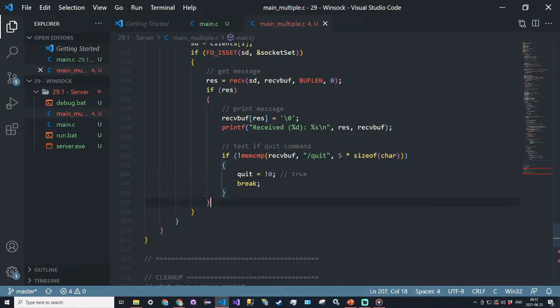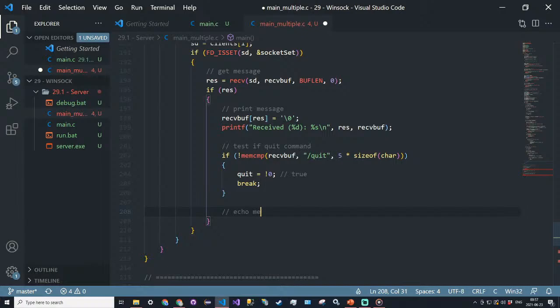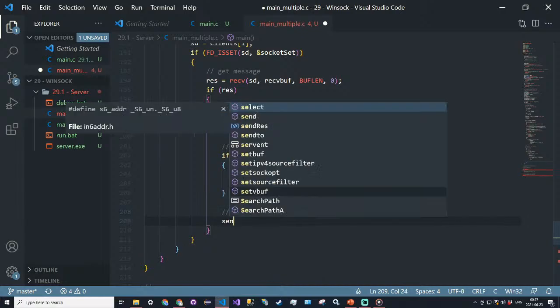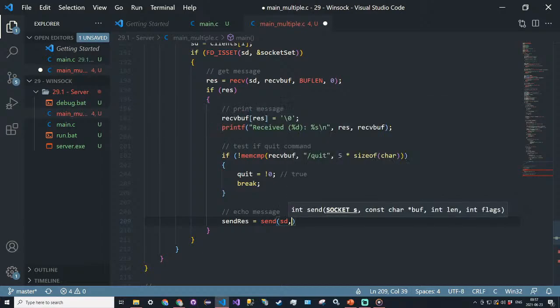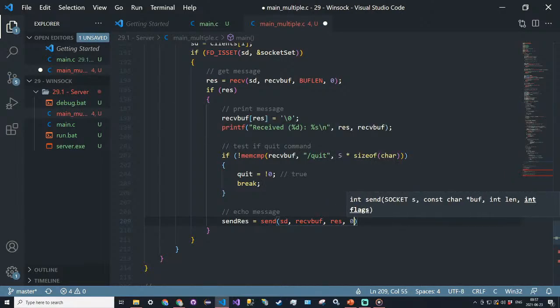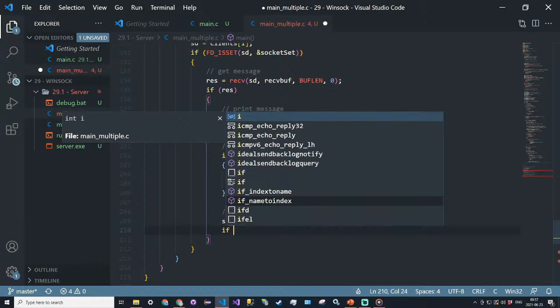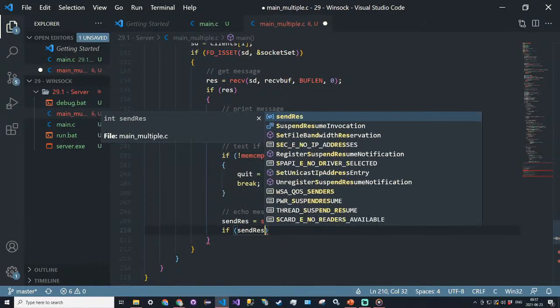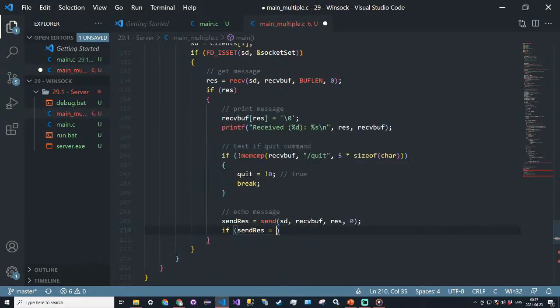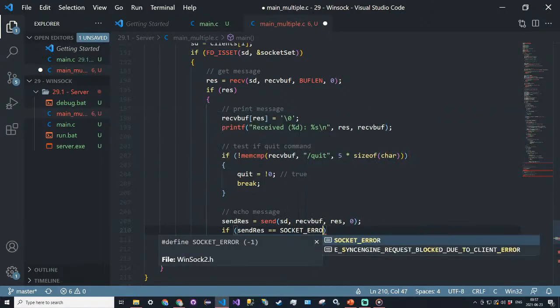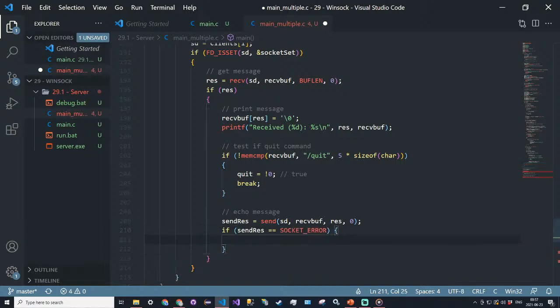And then otherwise we want to echo the message. So we're going to get the send result is equal to send to the client, to the socket SD. We're going to send the receive buffer back with the length result and 0 for the flags. And if send result is equal to socket error, then printf send fail or echo failed.